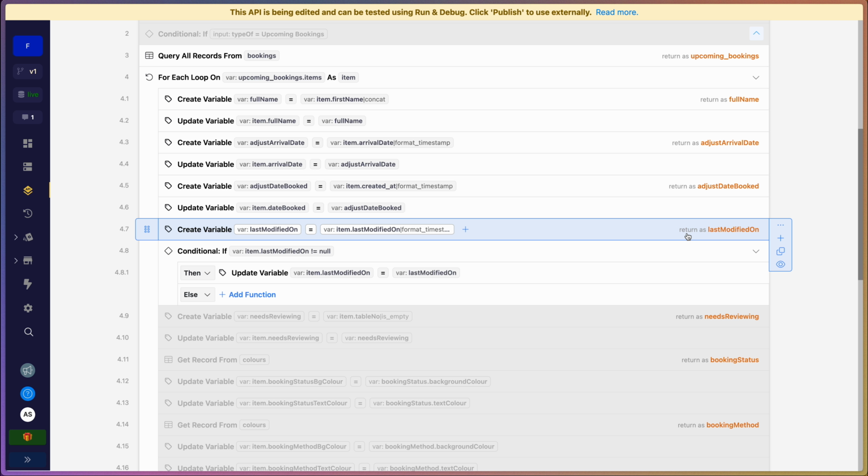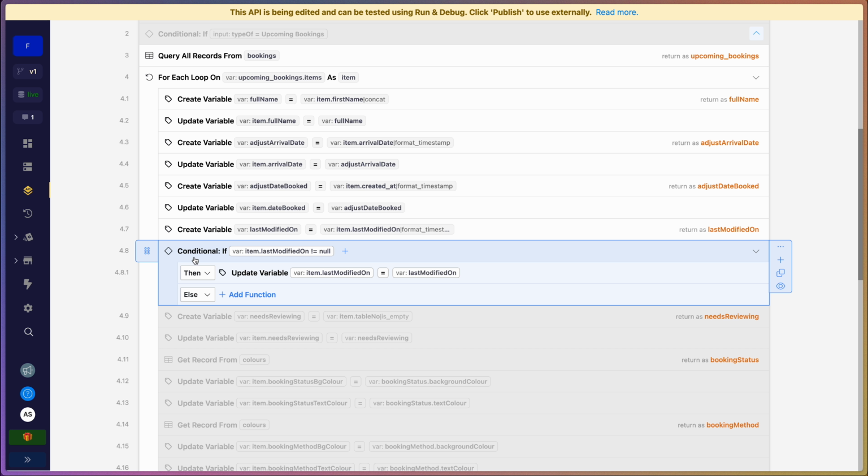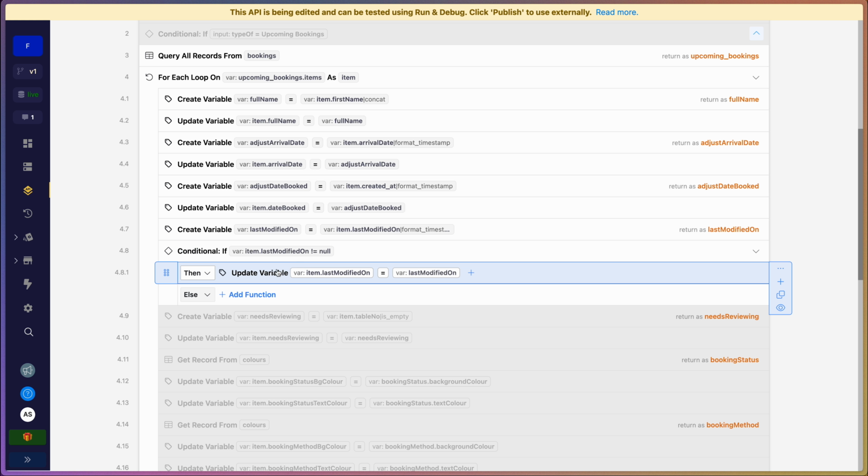However, you will notice that not all records have the last modified on, which is why we have added in a conditional. So if the last modified on isn't empty, then you should return the modified on date.